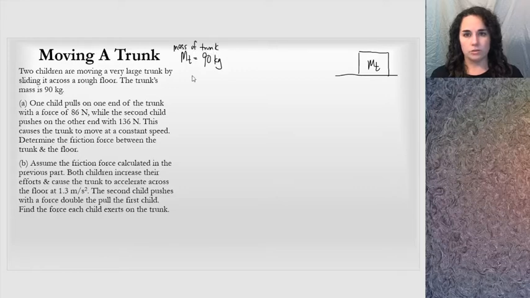And I can also write down here that I know the weight of the trunk. It's the mass of the trunk times g. That will be a force relevant for our problems later. So there's a trunk, and what I'm going to note is that there are two children acting on it. So I know that there's going to be an F1 and an F2 from two different children. I don't know any details yet, but I have that going on, and I'm going to have them push it in this direction so it's not getting pushed off the page.